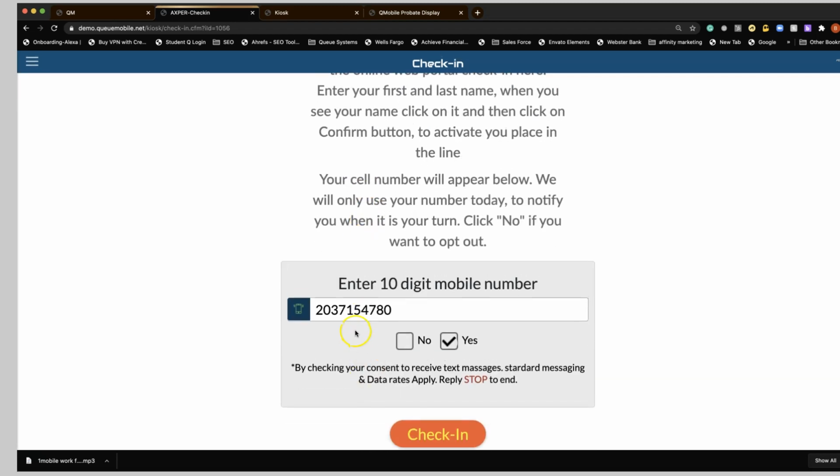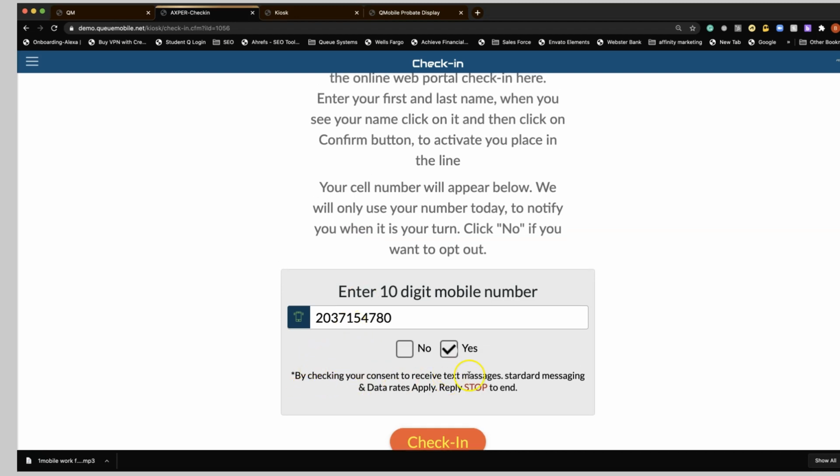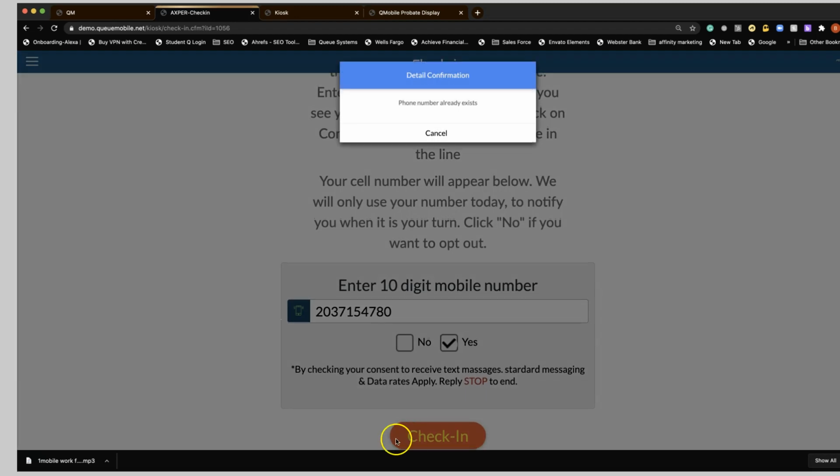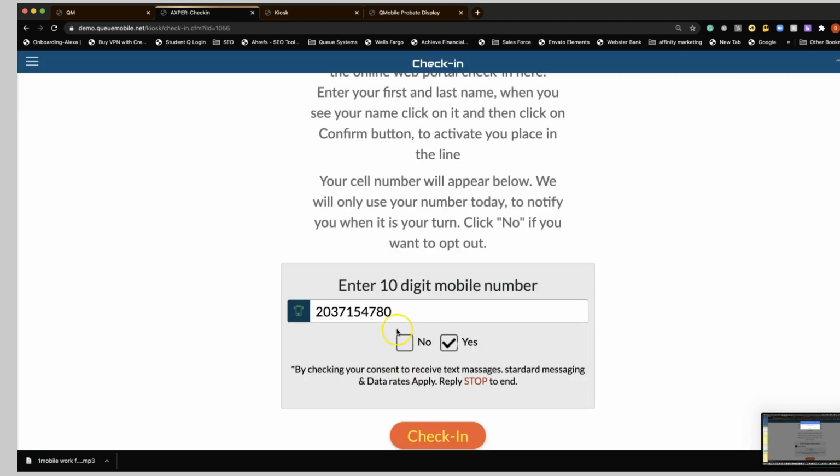And then if you have a phone number, it's going to show it down here. And we're also getting consent to text them now. And then click check-in. And this says the number already exists, so we wouldn't be able to validate through that.